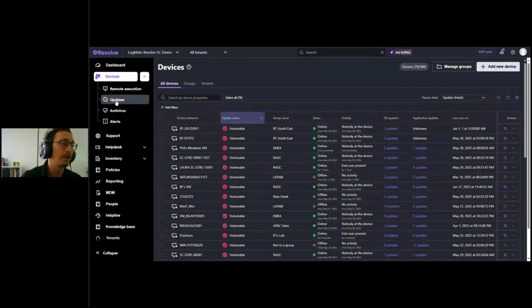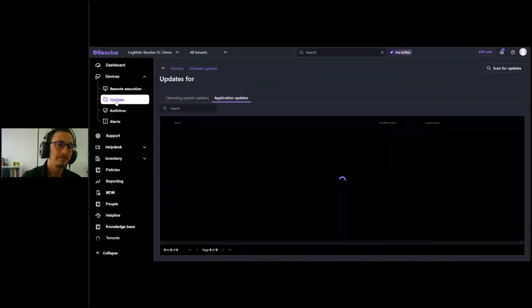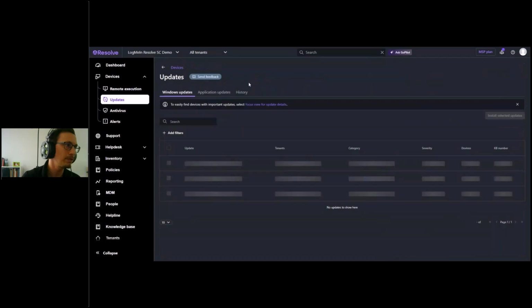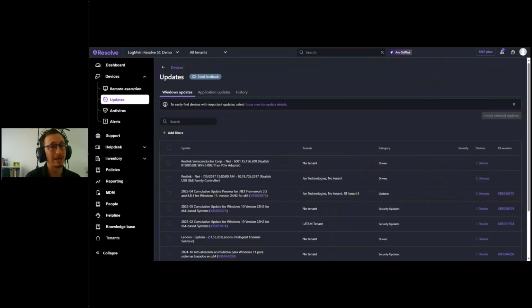If we move to the updates tab over here in the main navigation bar, then it will show you all the patches that are pending on any of your devices. It is pretty much the same that I showed you previously, but it approaches from the angle of the patches themselves.